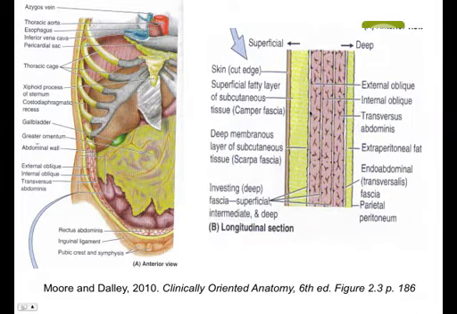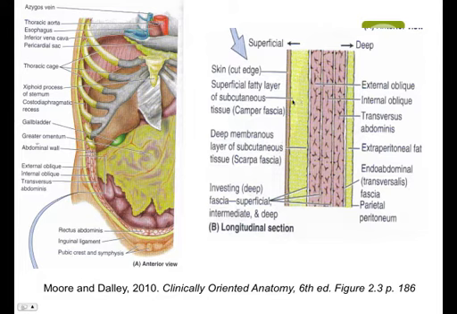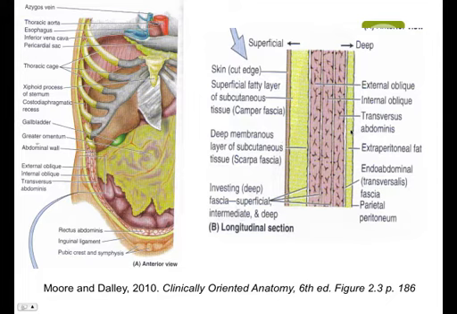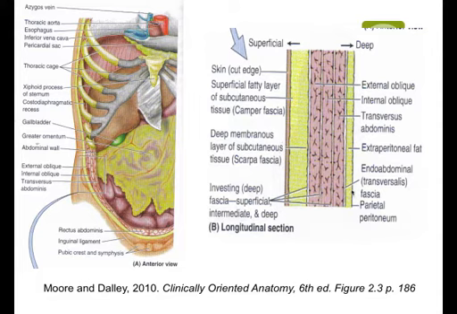Looking at a cross-section, you can see the levels of the abdominal wall: skin on the outside, then a layer of subcutaneous fat, then muscular layers — your external oblique, your internal oblique, and your transverse abdominus — and then another layer of extraperitoneal fat, meaning it's outside the peritoneal cavity itself. That thin layer you see is your parietal peritoneum, similar to the pleural peritoneum we talked about — it's sort of the envelope of the abdomen.